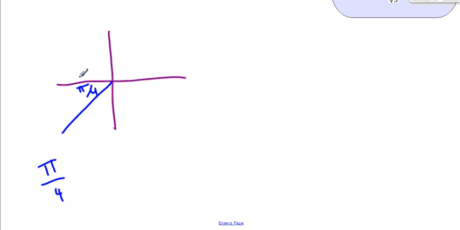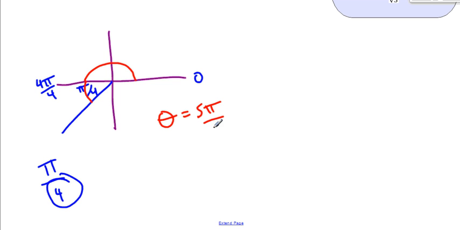Now, I've cut pi into 4 pieces. So normally, this would be 0, this would be pi over 2, and this would be pi. But because I've cut it into 4 pieces, I'm going to call it 4 pi over 4. It's still pi, but it's written sort of in the same language as what I want. So here's what happened. I started here, I rotated to 4 pi over 4 and a little bit more, 1 more pi over 4. So 4 pi over 4 plus 1 pi over 4, that would be 5 pi over 4. So this terminal arm is at 5 pi over 4.